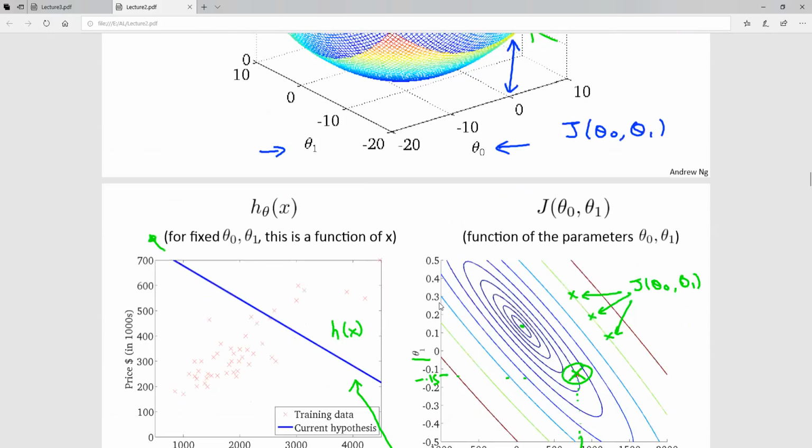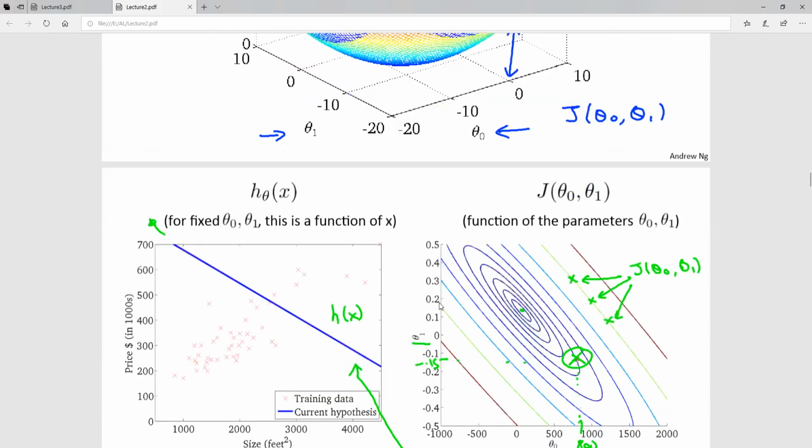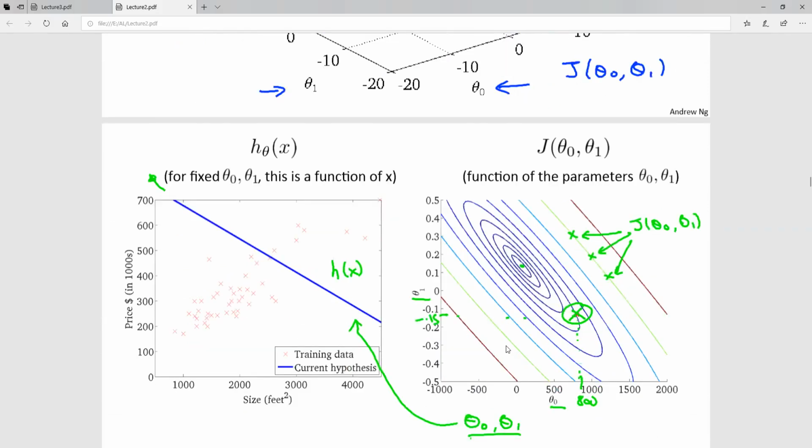Then to simplify this plot, instead of plotting it in 3D, we represented it in 2D using this plot. This is my contour, called the contour plot. So the same thing, this is what I'm saying: here with my theta naught, the change of values, the contour plots are not in some proportional manner. Wait, I will show you that.